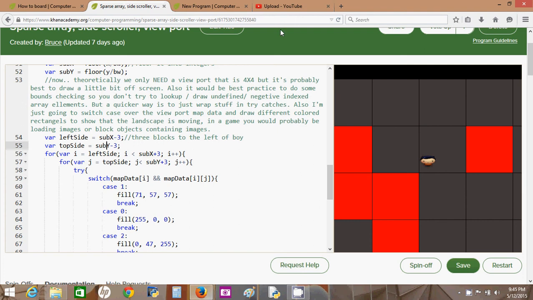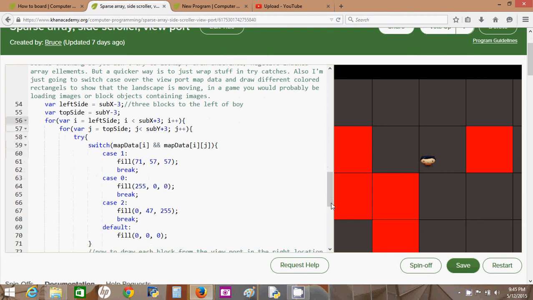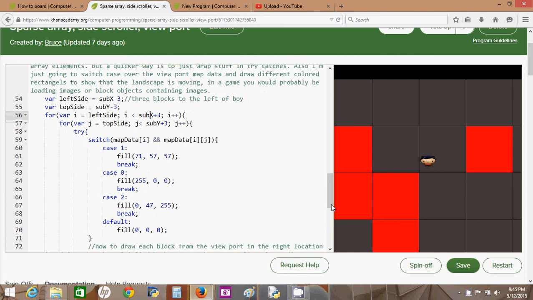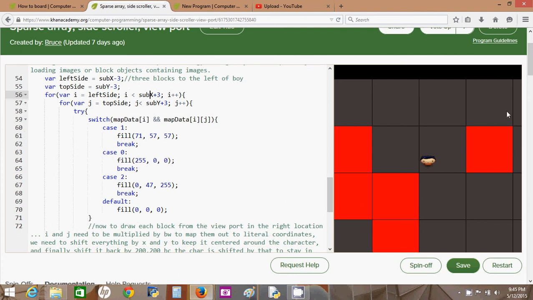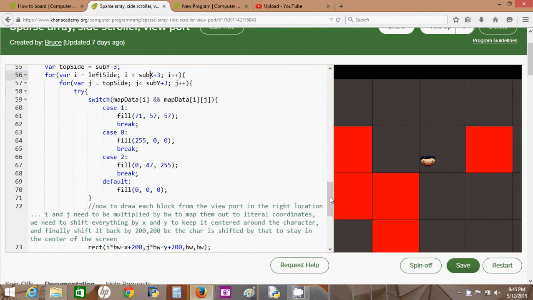I'm just going to start drawing up here somewhere, and I'm going to go until 3 blocks beyond him down here somewhere. So my double for loop is going to do row, row, row, or column, column, column, however it's set up. I don't really worry about that in this basic of a program. In a real game, I would look at this in more detail and try to figure out which way was up and down, and whether I was actually X or Y, or I don't know. It's a little bit confusing, but practice makes perfect.